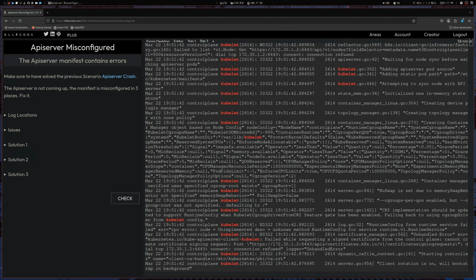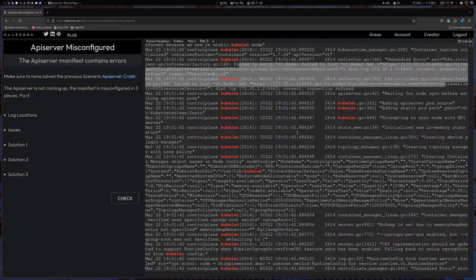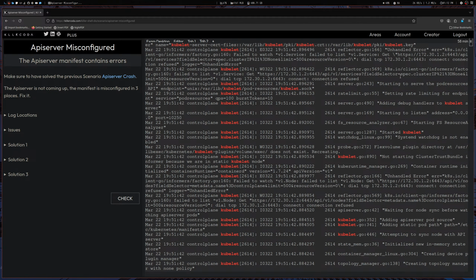Let's see. Can we see anything? Kubelet. Interesting. Starting to serve the pod resources. We didn't have those logs. We didn't have these logs.